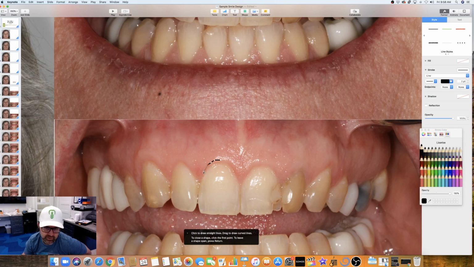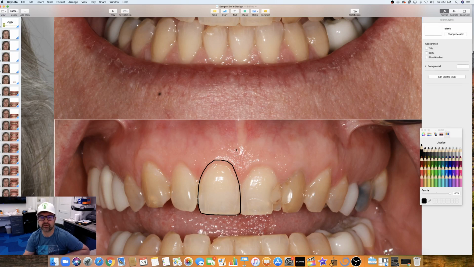Okay. You also want to look at tooth size and width, or length and height proportions. Normally, a central is about 80% as wide or 78% as wide, depending on what literature you look at. And so you can start to design that in your teeth design. Okay. There, that looks like a pretty good tooth.